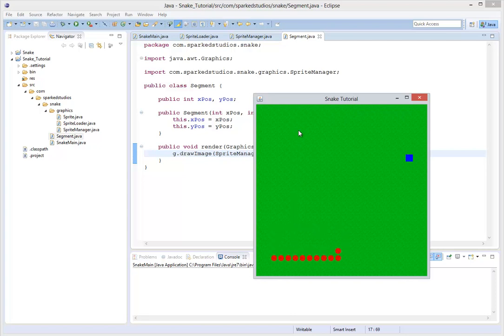Anyway guys, that's it for this tutorial. I'll just leave you with me playing a nice new pretty version of Snake. And in the next tutorial we'll add the food sprites and then we'll start making collidable terrain.